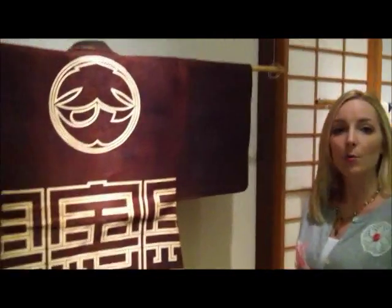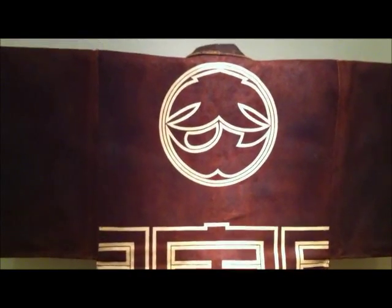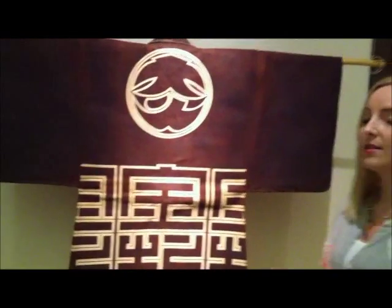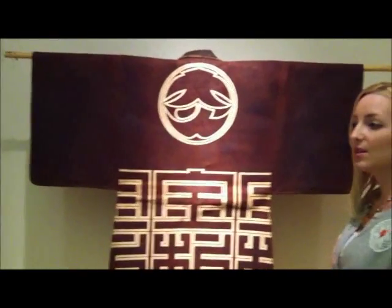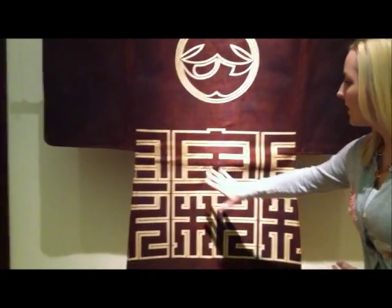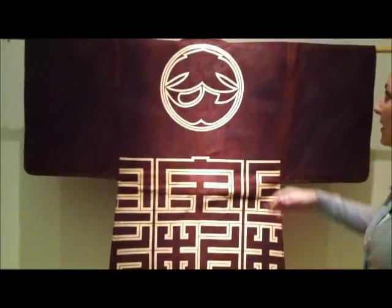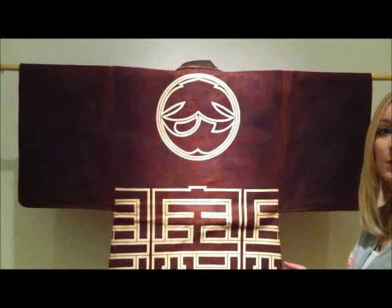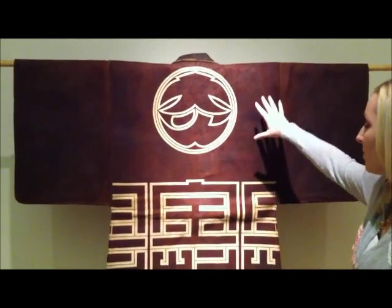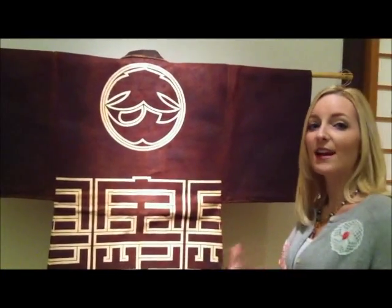This is an example of a kawobori, or leather coat, and this was worn by a fire brigade leader for ceremonial purposes or parades. It's made completely out of leather, and it's patterned using a technique called inden, which involves protecting certain parts of the leather and then slowly smoking it. Here we have a pattern that would have been protected by a paper stencil, and then the entire piece of leather would have been smoked over a very low fire of pine needles and rice grass, and that would have darkened the unprotected leather to this really beautiful orange-brown, while the protected part remains white, which creates the beautiful patterns.